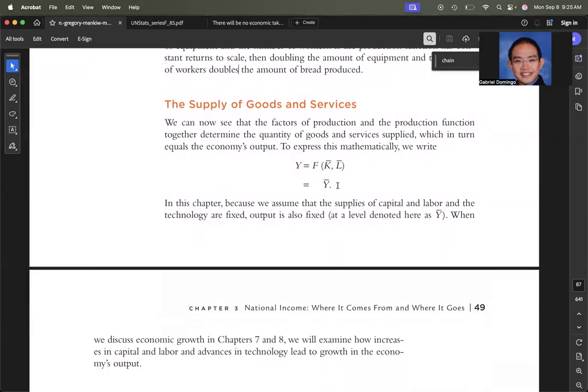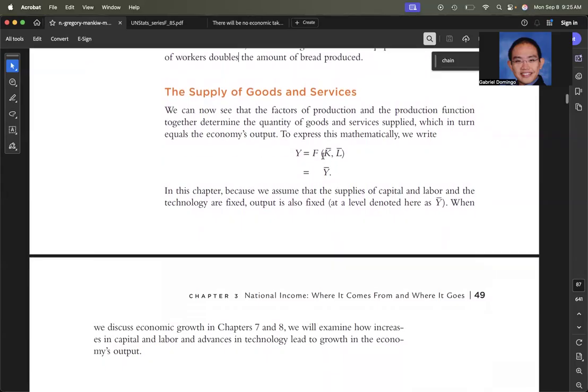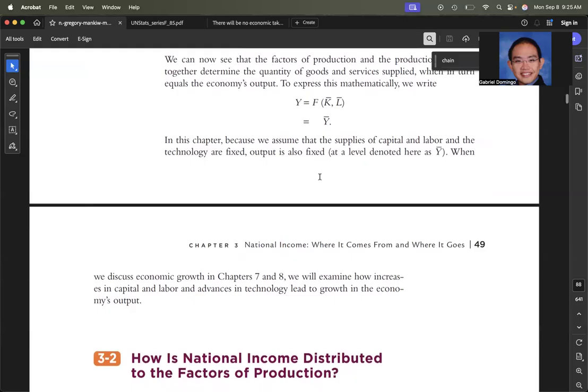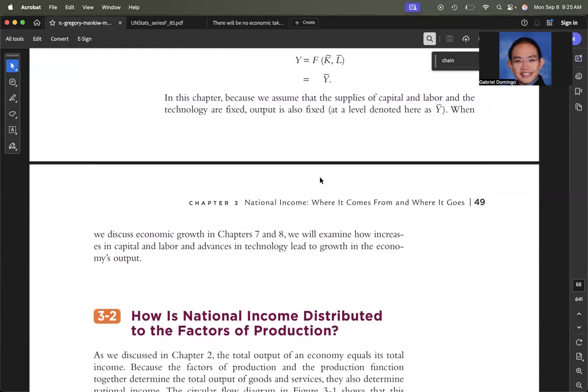Now, in this model here, if you'll recall, K and L are both fixed, K bar and L bar. And there's no wastage. So the entire K and the entire L is going to be used in the production function, right? In that case, your output is also given, because your Y now is a function of K bar and L bar. And since K bar and L bar are fixed, so is your Y. And that's your Y bar.